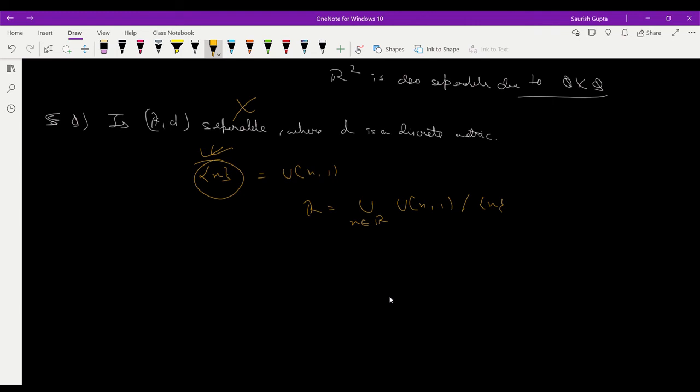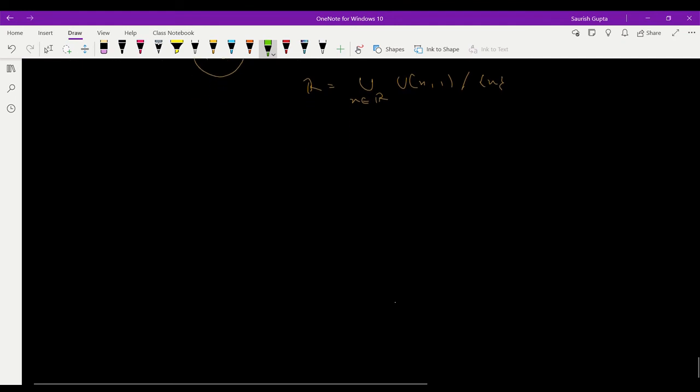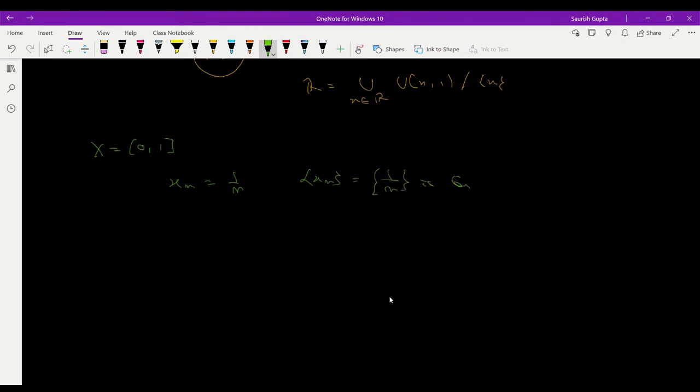We had not discussed why I say that Cauchy sequences are not necessarily convergent in an arbitrary metric space. Suppose you have the metric space (0, 1], excluding 0 and including 1, and you choose the sequence x_n equals 1 over n. Now x_n equals 1 over n is Cauchy. You can prove it on your own; it is fairly evident. And x_n converges to 0. But 0 does not belong to X, which means x_n is not convergent in X. The limit of the sequence must belong to the metric space. If X would have been [0, 1], then this would have been convergent. So it is fairly evident that generally Cauchy sequences are not necessarily convergent. Clear?